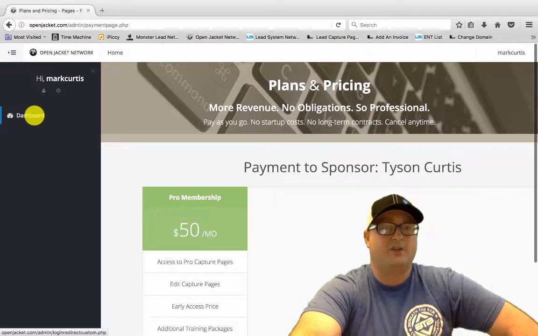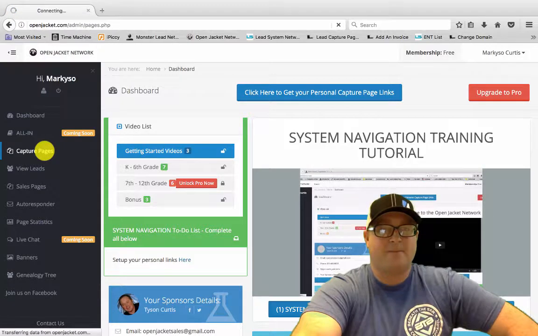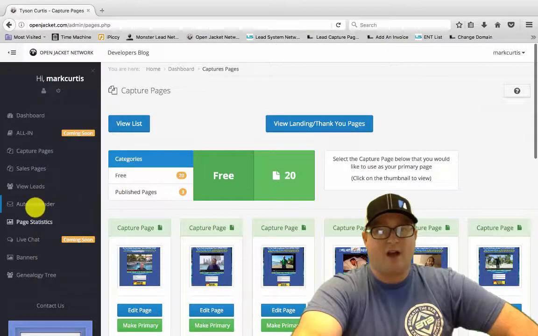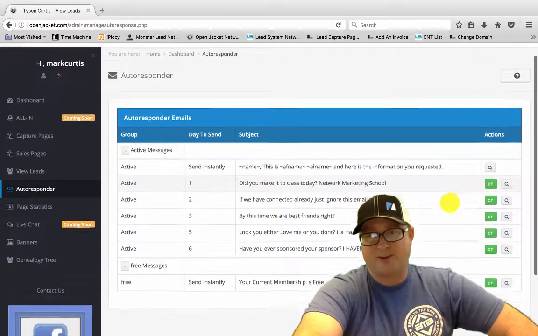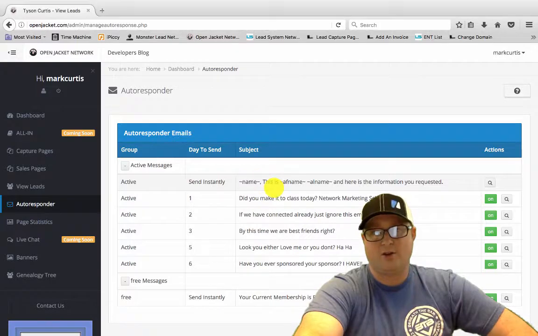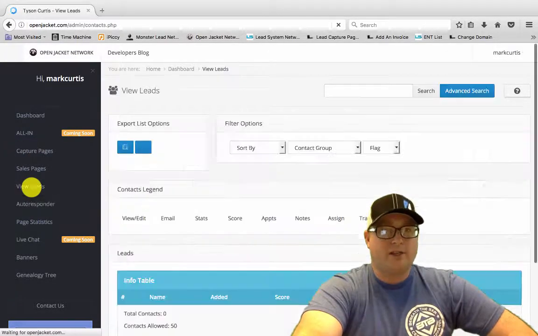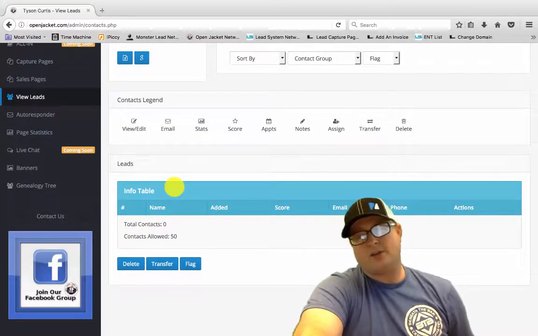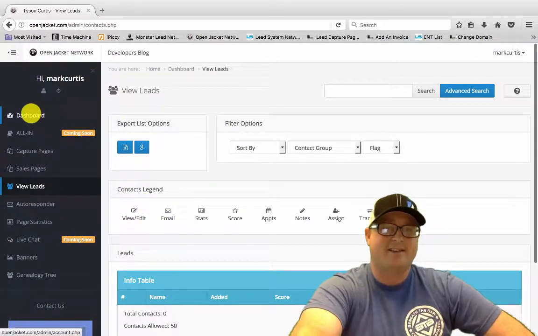I told myself I wasn't going to do this, but I'll go ahead and share it with you here really quick. So look at this. I got all these capture pages back here. These are forms that get the names, the emails, and phone numbers for you. There's a built-in autoresponder back here as well, so you can actually turn on the ones that I have set up for you. And as a paid member, you actually get access to build your own, so you can kind of get rid of your AWeber and stuff like that. And then you get a full leads list. It has full statistics of your leads. It tells you when they open their accounts. You can have as many contacts in here. I mean, I can go on and on. There's a lot of things that this thing does.